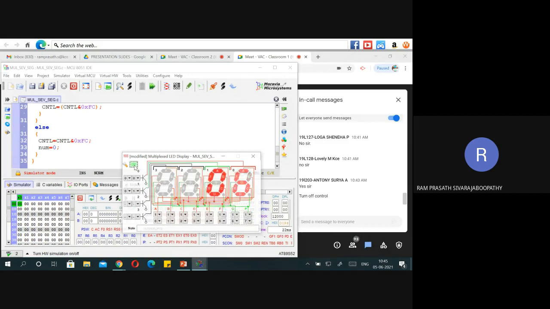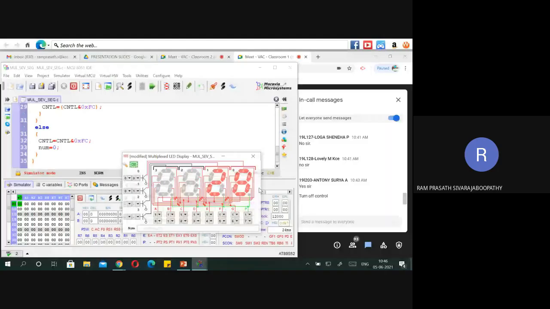Now you people can do a digital clock. So this you consider as a minute. This you consider as an hour. That means after it reaches the count 59, this particular digit has to be incremented by 1. Once it changes up to 23, after that it should change to 0000. Like that, you can do. So this is going to be one task I am going to give from module 2.